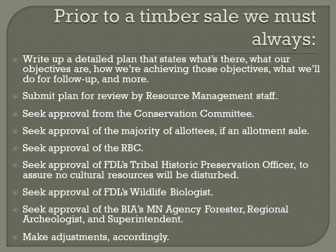So we need an awful lot of people, a lot of review process, a lot of signatures, some mini presentations or write-ups to basically try to seek consensus and approval of our timber sale. And along the way, we're adjusting accordingly. If anyone's got a particular concern or maybe a slightly different goal for a particular area, and if it's possible and if it makes sense, then we can basically tweak our timber sale to achieve their consent or to make them happy and appease them as well. And if it fits the overall picture, then all the better.